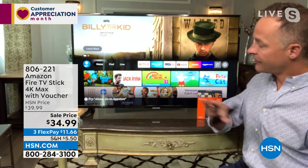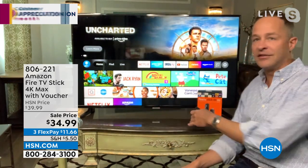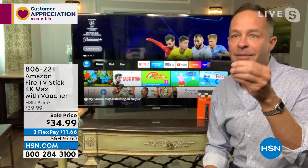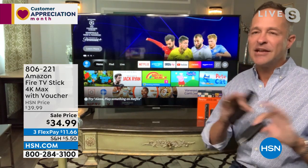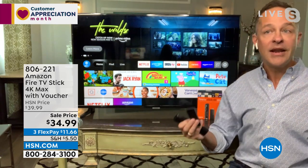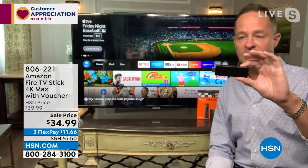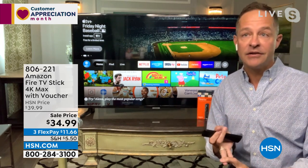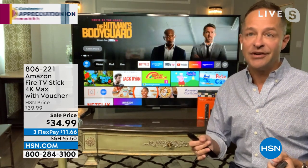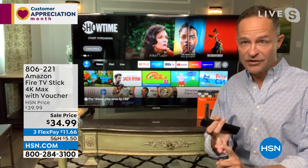The television you're looking at right now, I think I paid $199 for it — I bought it to do demonstrations from my home. Behind it is a big really nice television I have hanging on the wall. Both of them have the Fire TV Stick because the interface is so much easier to use than the interface that comes along on your smart TV. What is the Fire TV Stick? A Fire TV Stick is a streaming device — you plug this into your television. Your television needs to have an HDMI port, and you need to have WiFi in your house.